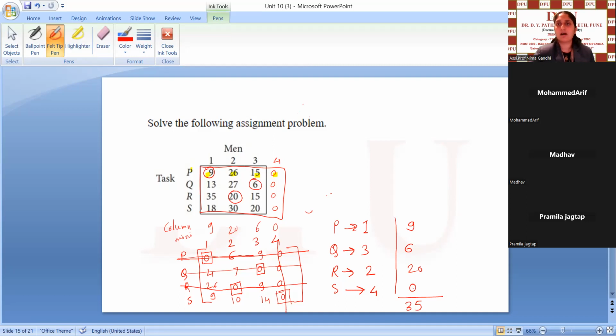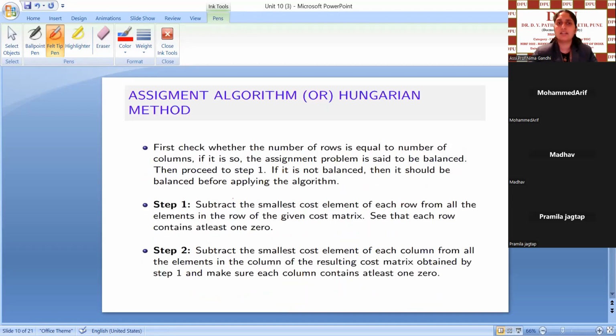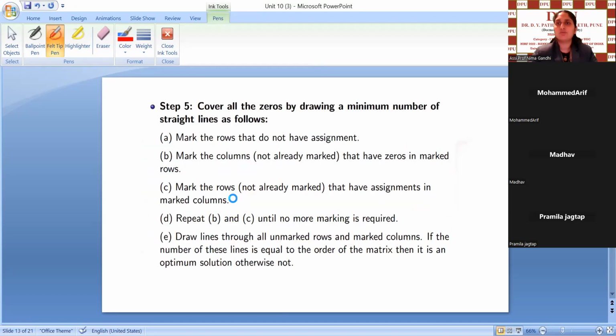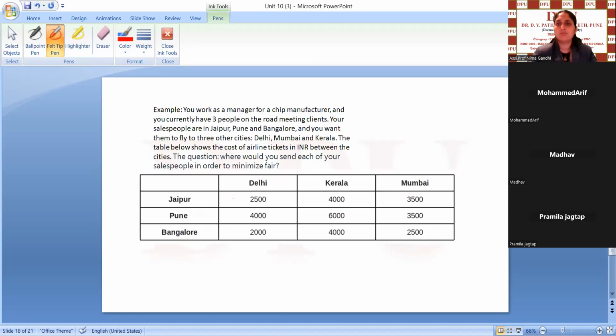Because different people have some special task, and they are good in doing that particular work, you can say. So that's why we have to assign the task to the workforce accordingly, so that we can minimize our cost. And this is the assignment problem. Okay, so which method do we use here? The Hungarian method. Don't forget this method. The Hungarian method we use for finding out the solution to the assignment problem. So this is one more example, we complete this example, and then we'll stop.